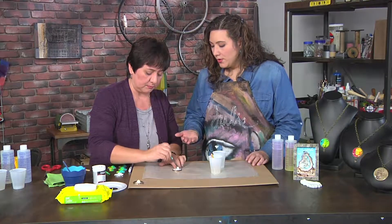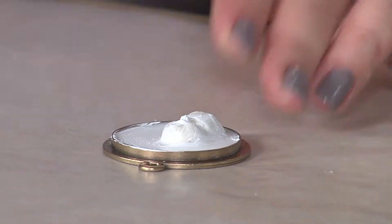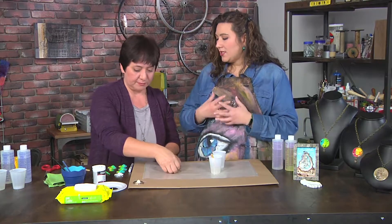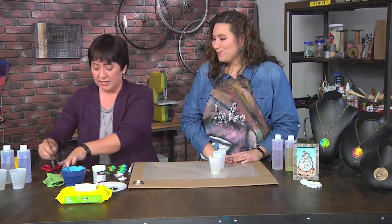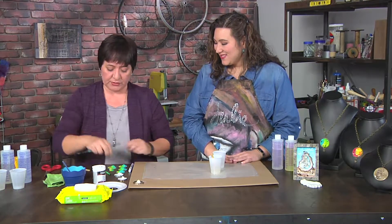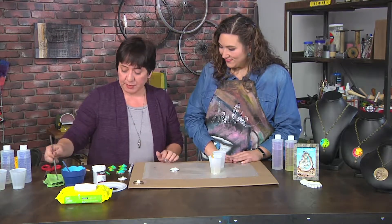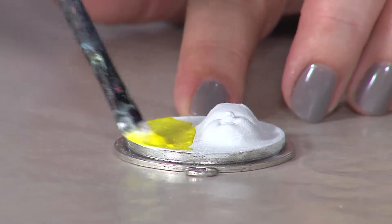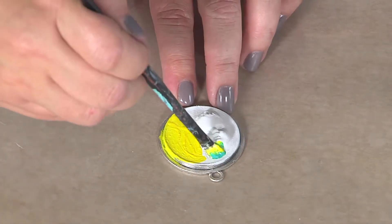I was wondering why you didn't put dye or something directly into the resin, but this is a great way — if you have leftover pieces and castings, you can get them to meld with something else by painting the whole surface at once, so it looks like a single piece. That's right. So I'll add that layer of gesso, let it dry, and then add some paint. I normally like to use two colors — I'll start with the lighter color and then add some of the darker color.